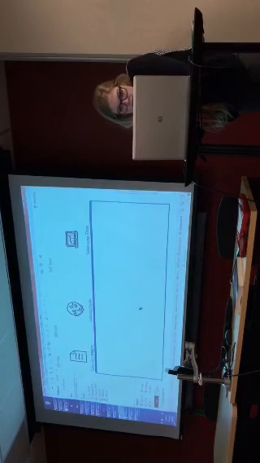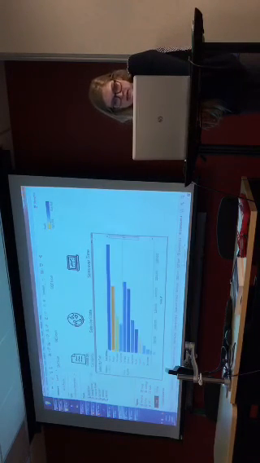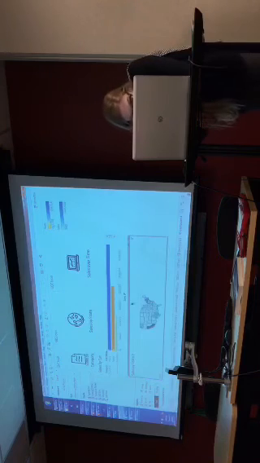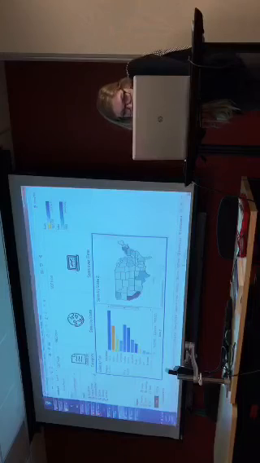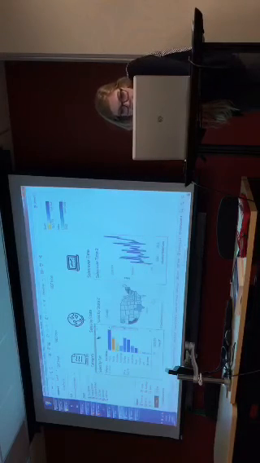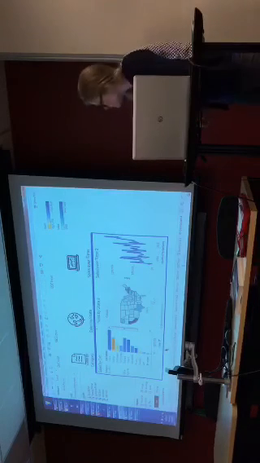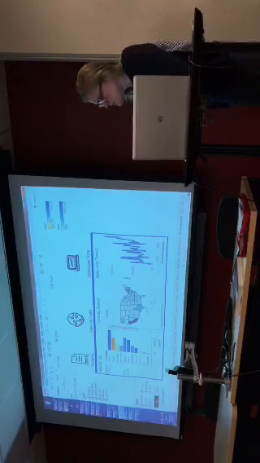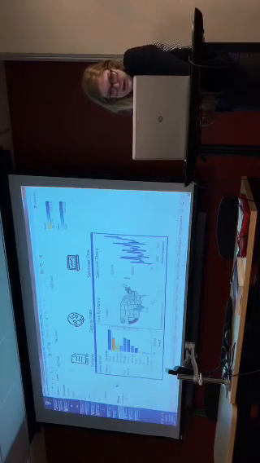Let me make this a little bit smaller. And then yes, I would drag in each of these sheets and put them in there next to each other. And you'll know that you've got it going, because you'll see that blue outline. If you ever get lost or you're not sure, you can go to this layout section here, and it actually shows you all the different objects and their order in there.